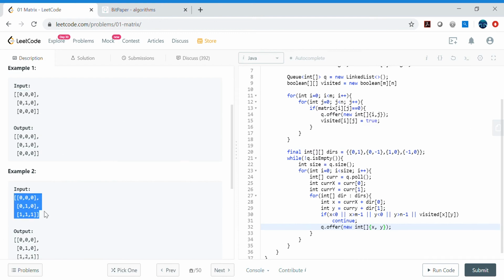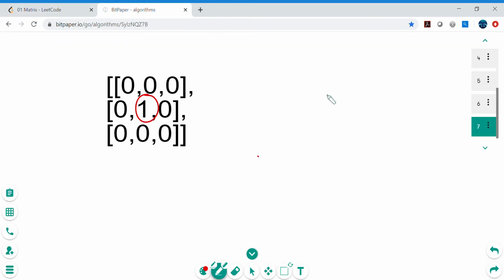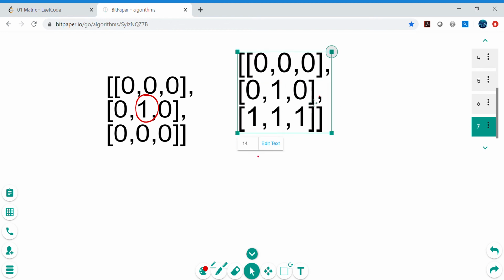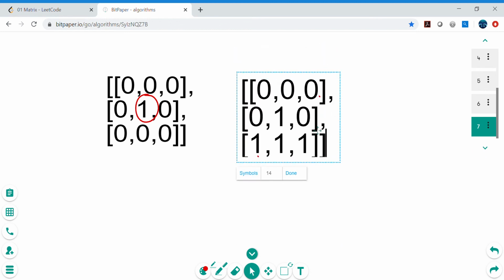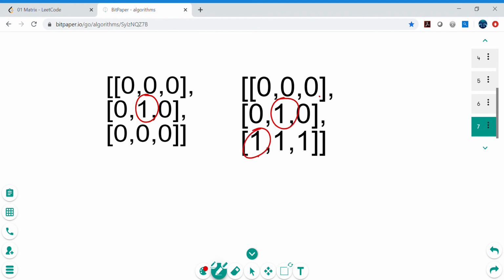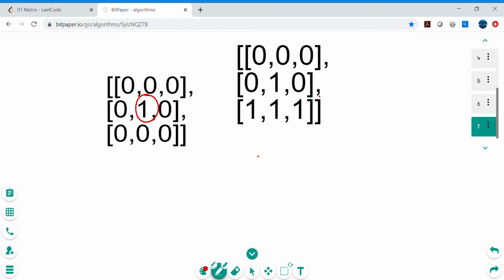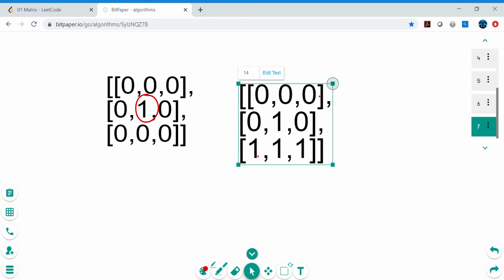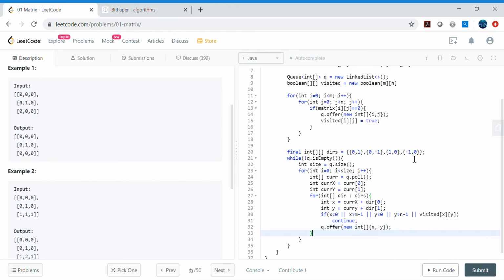And if I copy this matrix as well, in this example these ones are not visited, so we need to now poll this 0 and check all the neighbors, whatever we did in our previous dry run. We came here, inserted those locations into the queue, and then marked them as visited as well.